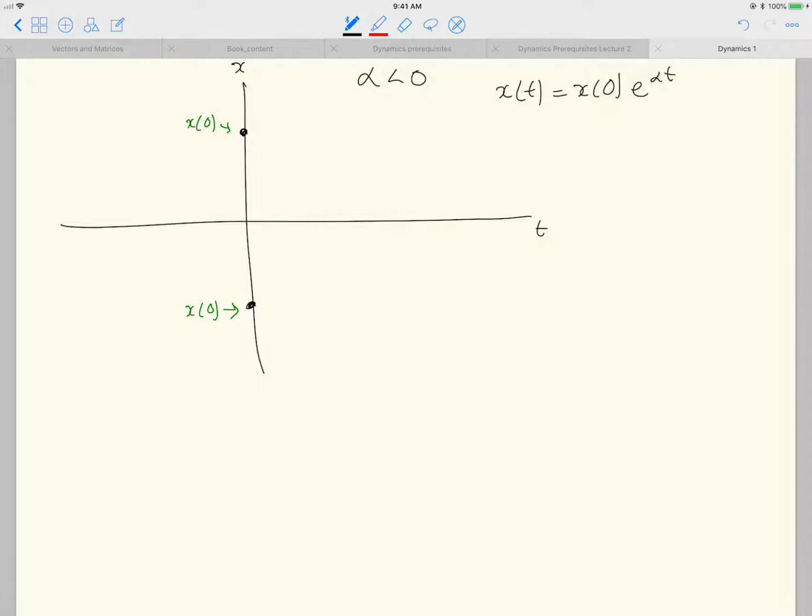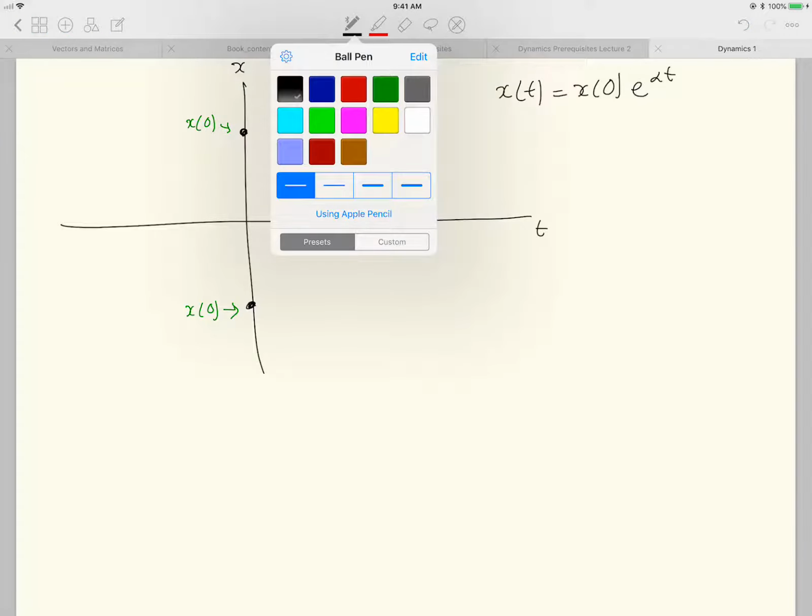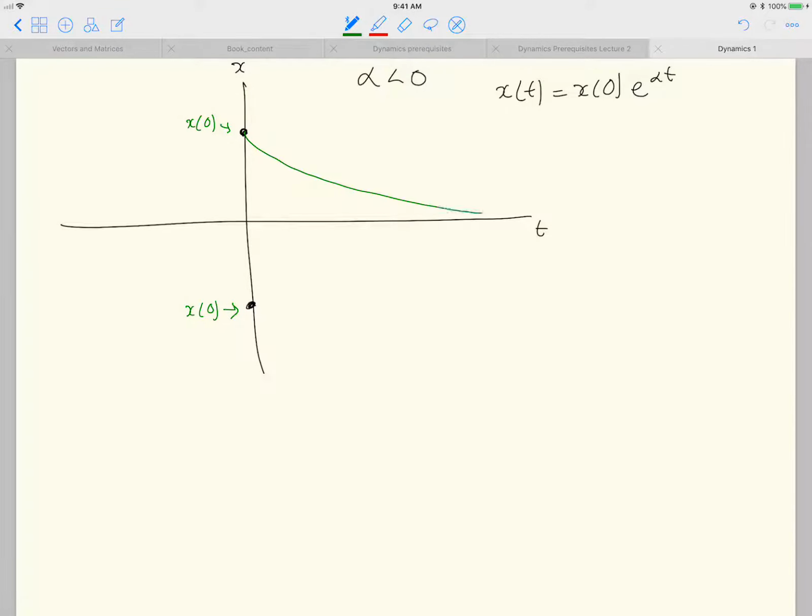When t is very large and positive, if alpha, say, is -1, then alpha t is going to be very large and negative. And so what is e to the alpha t going to be? 0. Yeah, it asymptotically approaches 0. In fact, it exponentially approaches 0, literally, because this is an exponential. So this is going to look like this. And it doesn't reach 0 exactly. That should have been symmetric around 0. The two green lines should be mirror images of each other. It will never reach 0 exactly, but it approaches 0 exponentially.